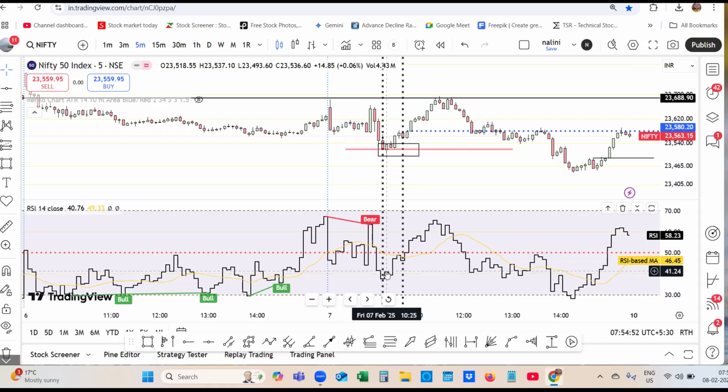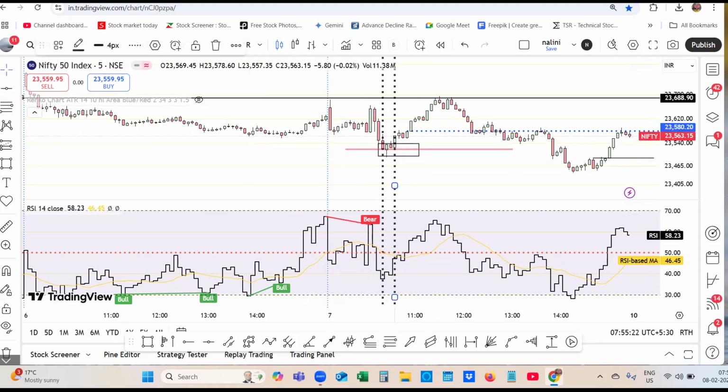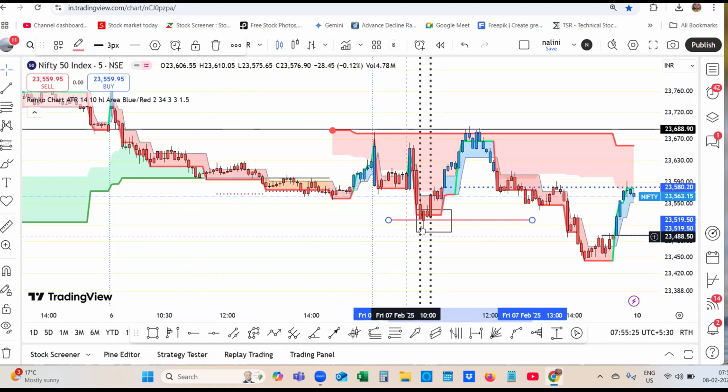In this step, if I place the cursor, even though you are seeing a hammer type of candle after the 3 consecutive red bars, if you want to take a decision, in the next candle it is stepping up. Here, it is stepping up in this candle. Let me go to this tool. Even though it is stepping up, I'm entering early in the market.